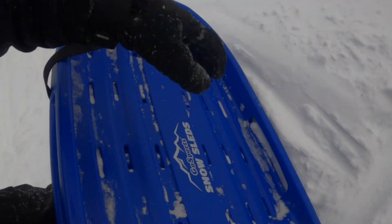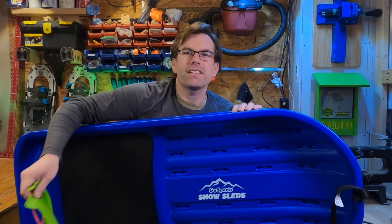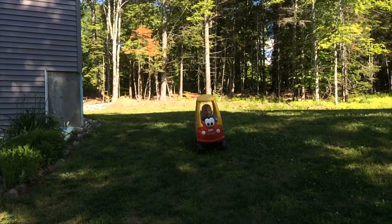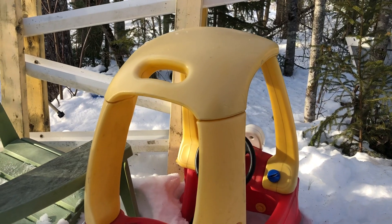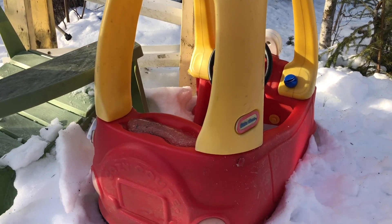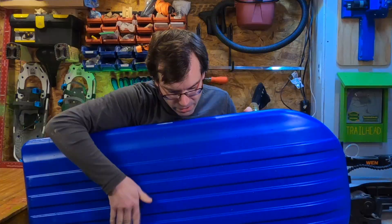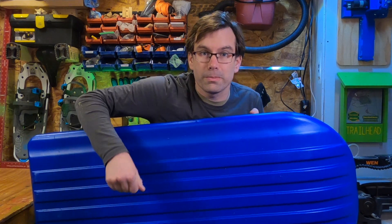First, let me tell you about the construction. You know how regular sleds are made out of hard, brittle plastic? Think of that little Cozy Coupe car you bought your kids when they were toddlers — the one that's probably still sitting outside in your yard after 10-plus years and still not broken. That's the kind of plastic this is made out of. This is still wet because I had to take it from the kids to make this video.